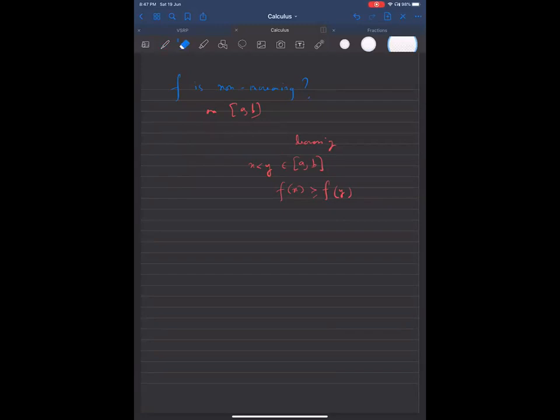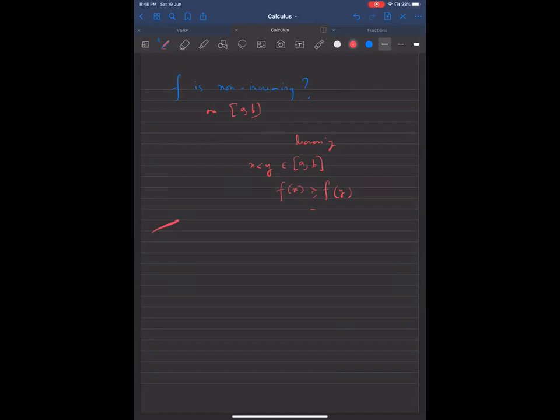Another thing is that when we call a function decreasing, what do we mean by it? We mean it's strictly decreasing, or it's decreasing in this weaker form. That depends on the book, on the author, and on the context. So if something like this is asked in the exam of ISI or CMI, they will specifically mention what they mean by saying that a function is strictly decreasing or anything like that. Okay, so that's something which is clear to us now.